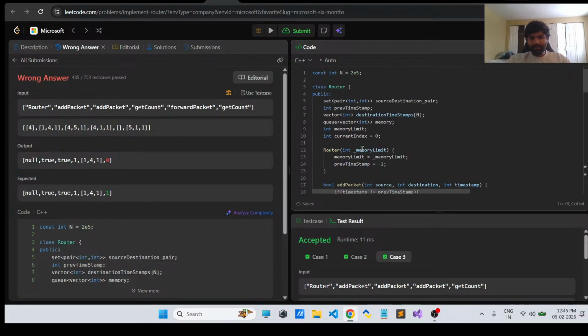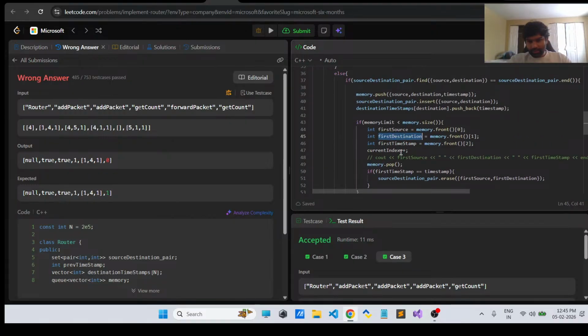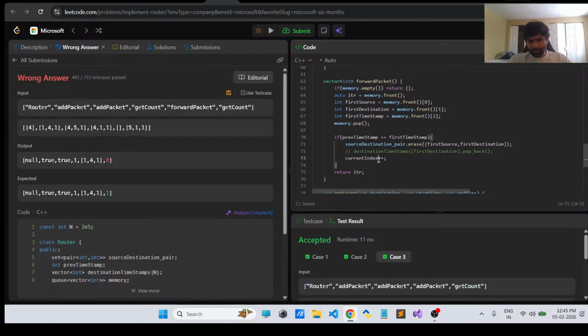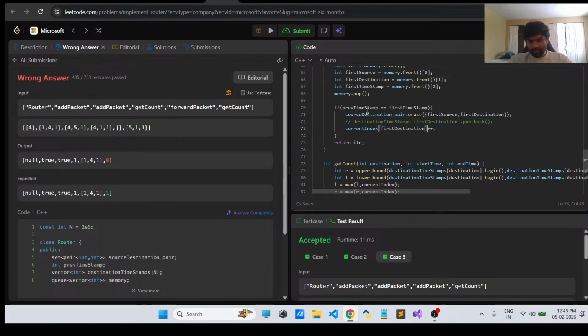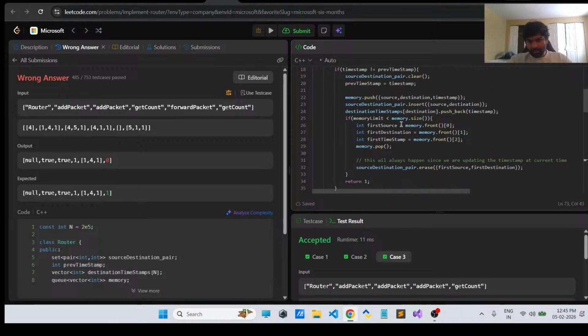Oh, the current index should be for each destination, right? Vector int current index, and the current index should be for each destination. Current index of destination purpose. Okay.